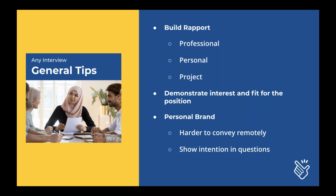And for that reason, pay attention to the parts of your resume and the parts of your career history that the interviewer focuses on. You might have 15 bullet points in your resume, but if they're focusing on just 2 or 3, those are important things to note, and those are important things to be able to talk about, because that's clearly what the company is most interested in as far as your whole background.